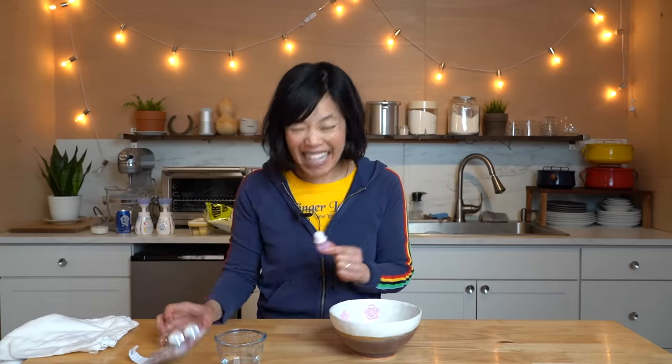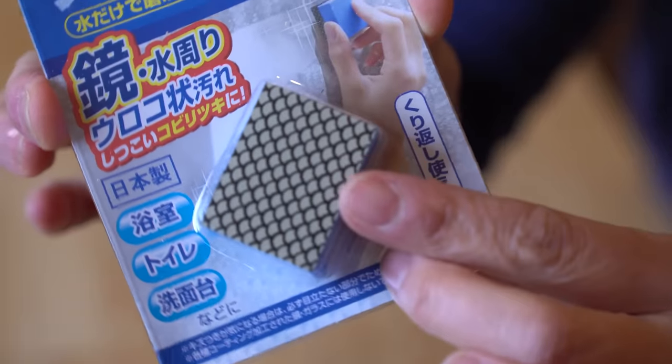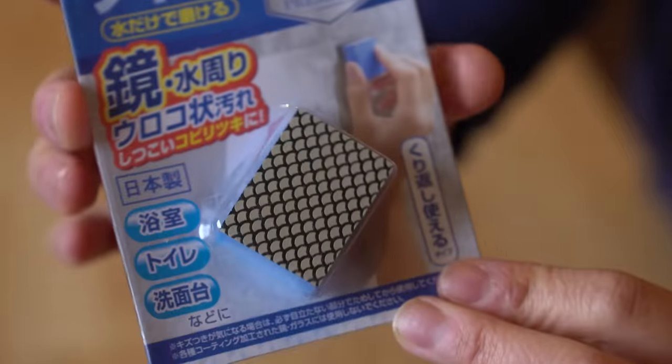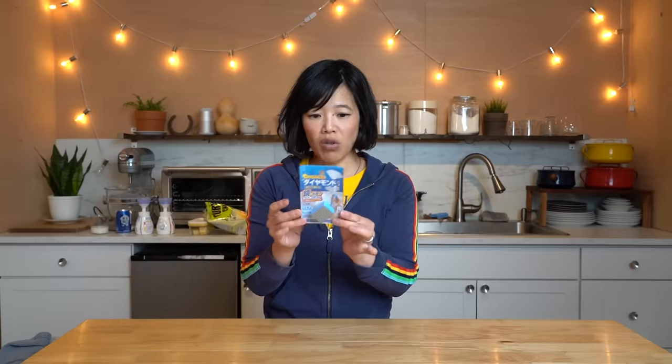Wow. The last item I purchased is this. And I was so puzzled by this because I just didn't know what it was or is. I think I know what it is based on the description. This is a mirror or glass cleaner, and it's supposed to use diamonds or manufactured diamonds, created diamonds. I don't know. But you're supposed to clean a mirror with this. This is quite small. This is a tiny little sponge. It's probably 1 inch by 2 inches, just like an eraser, really.